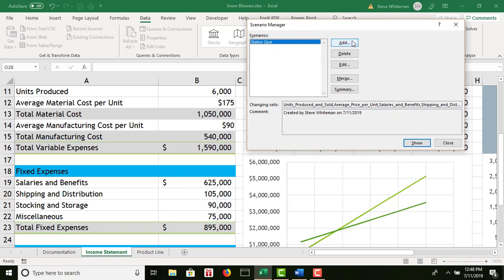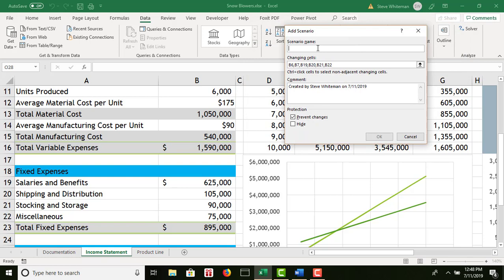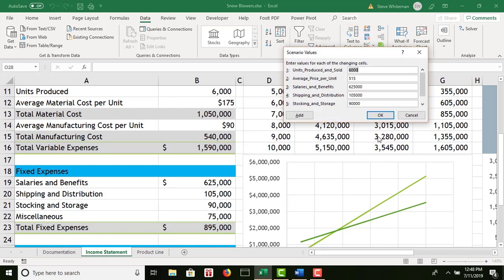So I click Add. My next one is called Increased Production. The changing cells, yay! They're the same changing cells. I do not have to worry about that. At this point, all I got to do is click OK and do my data entry. So after you do your first one, the rest of them are extremely easy. 7,000.